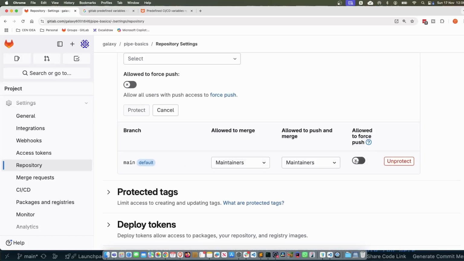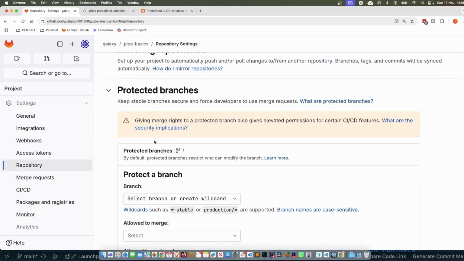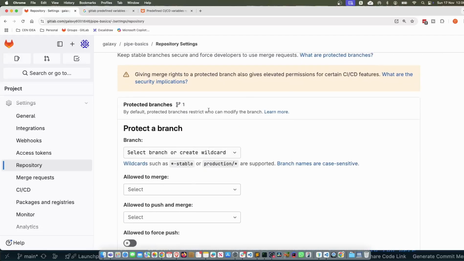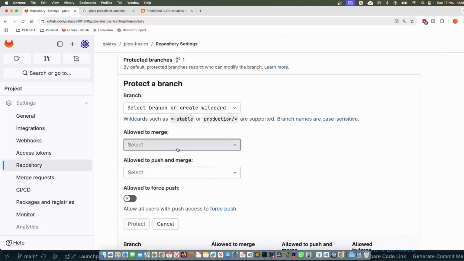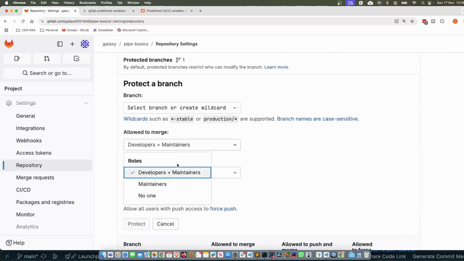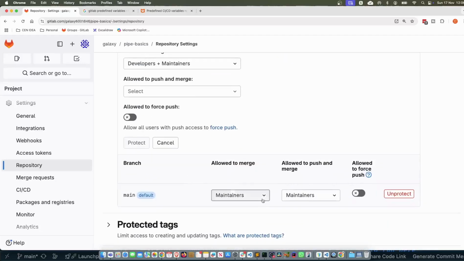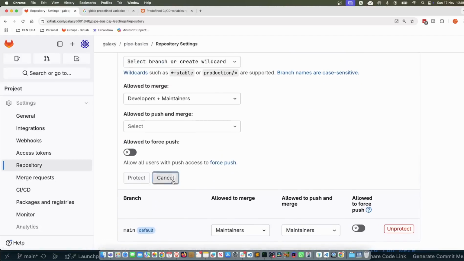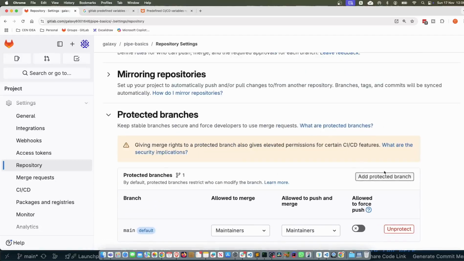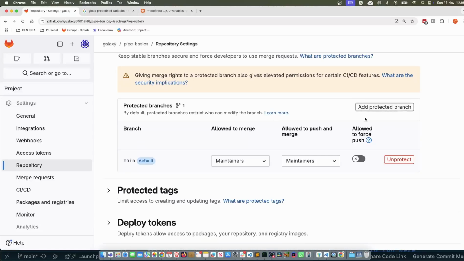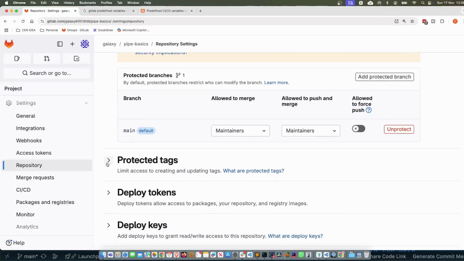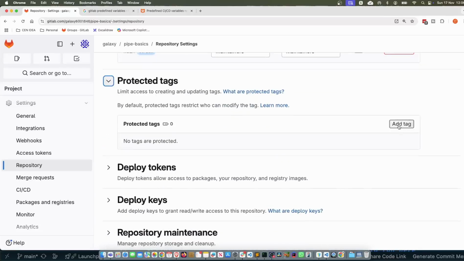Allow force push and other things are where you define rules, but you can see that main is part of the protected branches. Organizations can also create their own protected branches. I'll cancel this for now. You can add your own protected branches, basically, is what I'm trying to say. This is protected tags. Some tags are protected. You can add a tag.